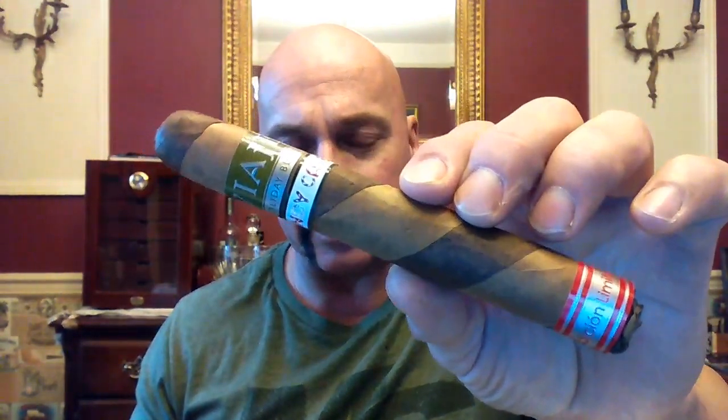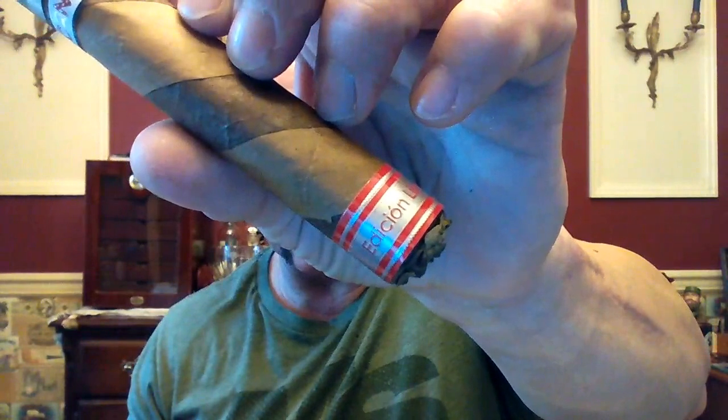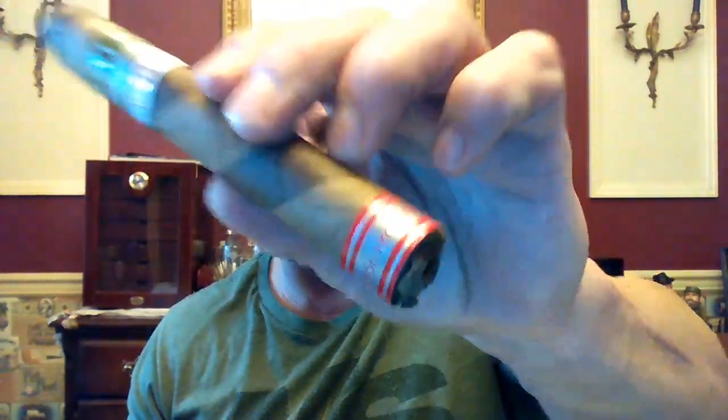No details have been disclosed. I think we can surmise that's a Connecticut with something darker, possibly a Habano, or it doesn't look dark enough to be Maduro, but that is how it will look with Candy Cane right up under the holiday blend. And of course you got your limited edition thing, and there's the foot, which is closed.